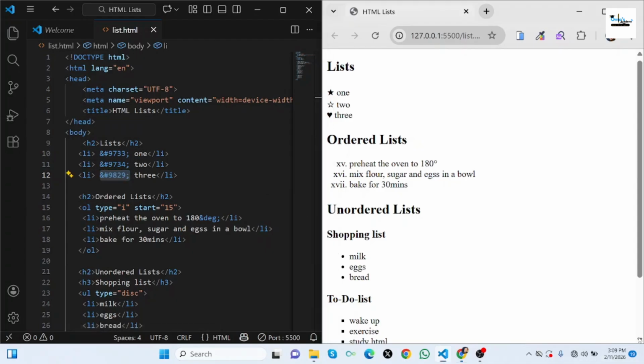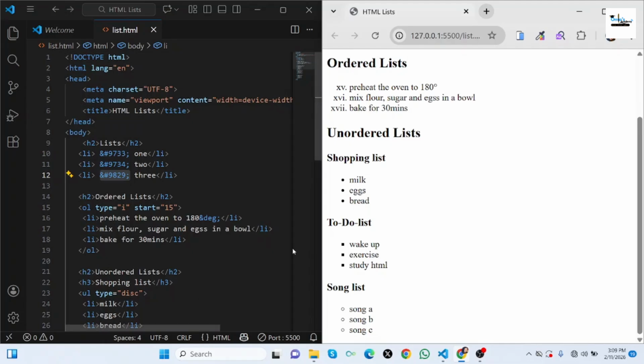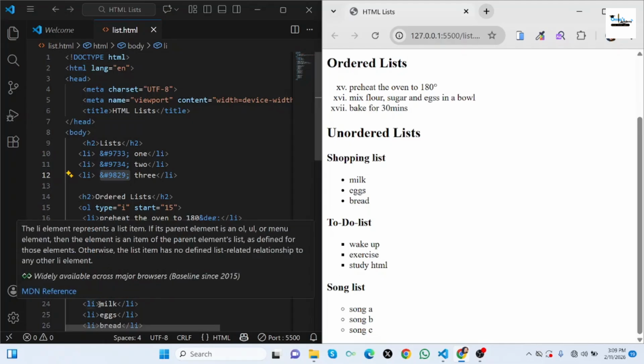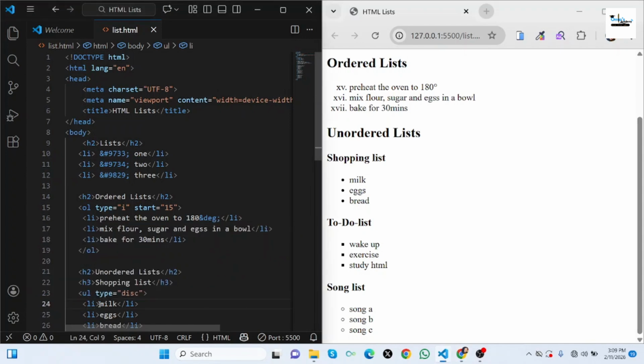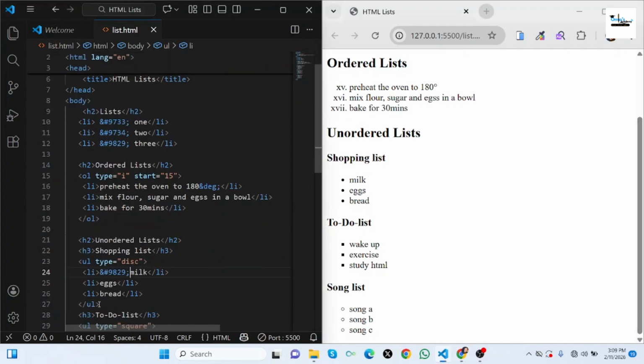Now, why I didn't include this in our unordered list is because, let's try and copy this. When we include this in our unordered list, these bullet points here will not be transformed. So let's say for milk, if I place it here, you see that these 2 points are going to look so clustered, which is not going to look professional. To make this contain just one point, or any other bullet point, this is something you have to do using CSS.